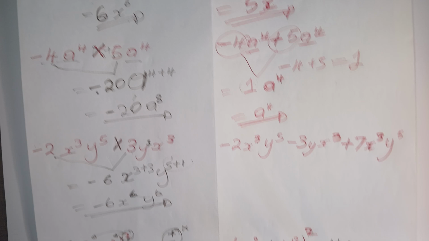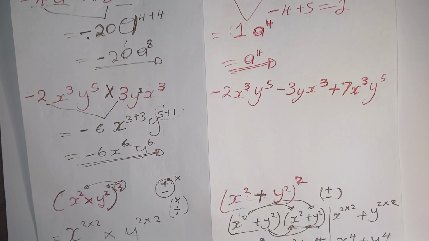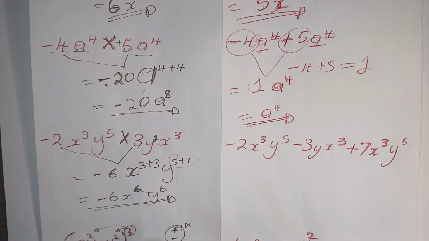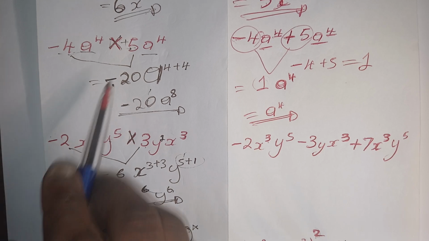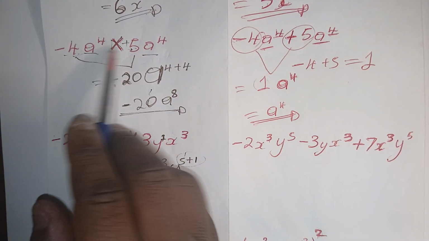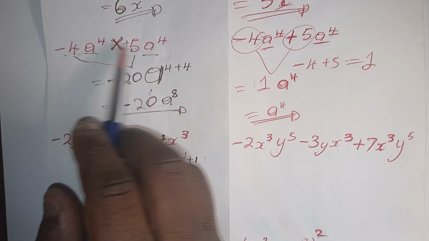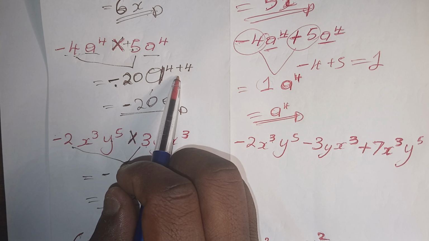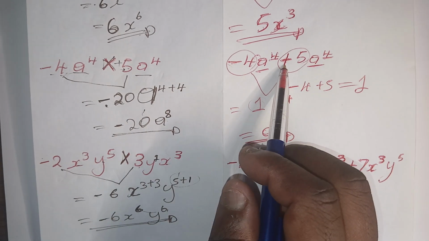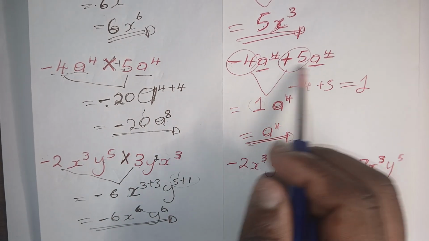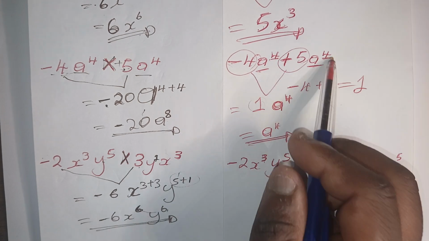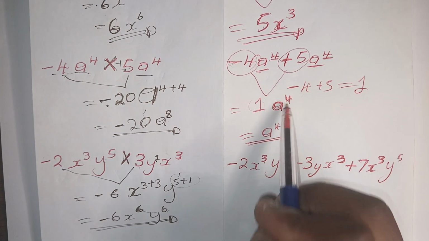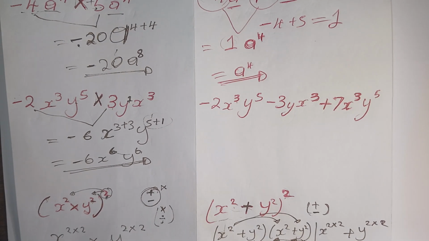Yeah. So now let me just do the last one, guys. I just hope, guys, you can recognize the difference between these things. If there is multiply, we apply the rule, which says that when we multiply the same base, we add the exponent. But if there is plus, we collect the like terms, same base and same exponent. Do you see? Yeah. So here's the last one now.